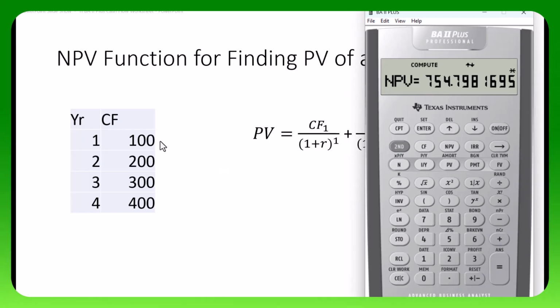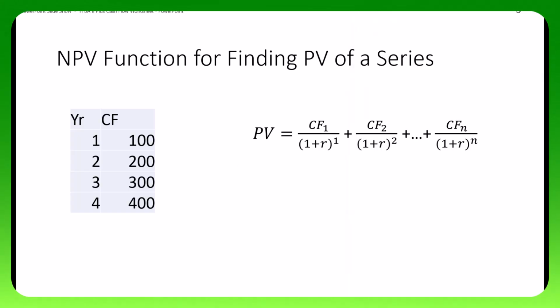If you want, you can try it for yourself. Calculate the present value of this at 10%, calculate the present value of this, this, and this, and add them up, and you should get this answer. So this is a really nice way to do this calculation. It saves you quite a few steps, and it makes it quite easy to do.